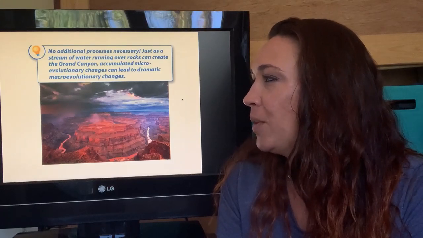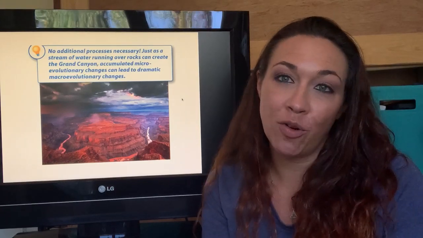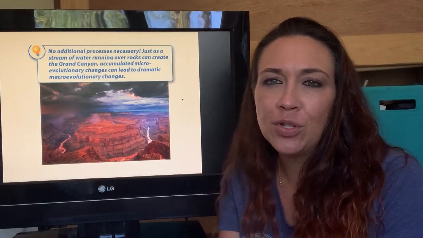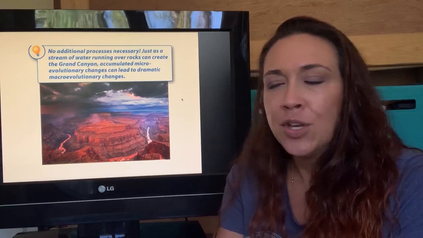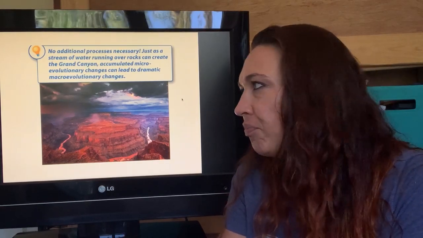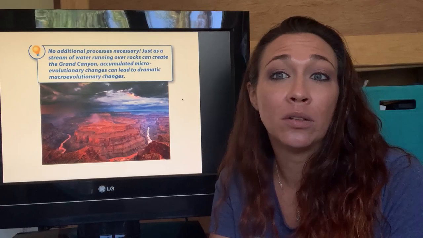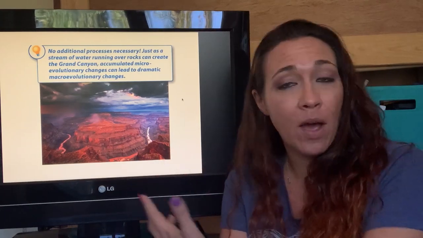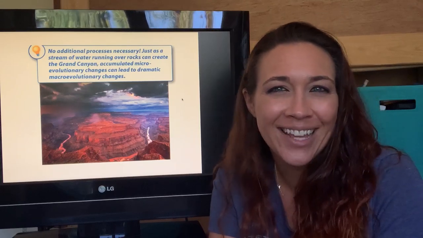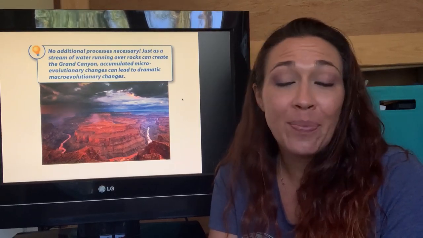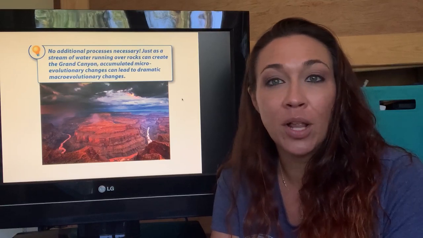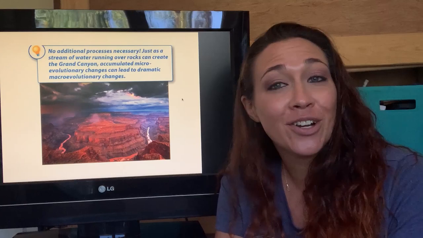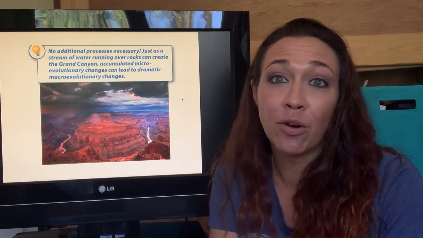So there are differences between microevolution and macroevolution. Microevolution is on a very small scale. That would be something like the two different species of squirrel, right? Nothing really happened. You just had a little bit of erosion and now you have the Grand Canyon and two slightly different species of squirrels. That's microevolution, really small evolution. The fact that we have gone from a single-cell bacteria to us, that's macroevolution.